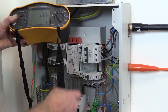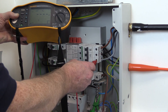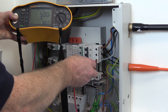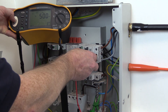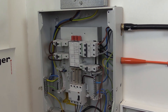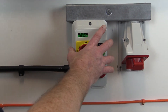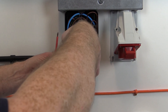This will require tests between live conductors — i.e. between each line conductor and between each line conductor and neutral — and also between each of the live conductors and earth, i.e. between each line conductor to earth and between the neutral conductor to earth. The three-phase socket outlet circuit is an example of where the contactor in the circuit will need to be temporarily closed to the on position for the duration of this test.